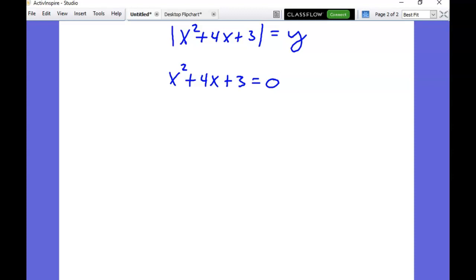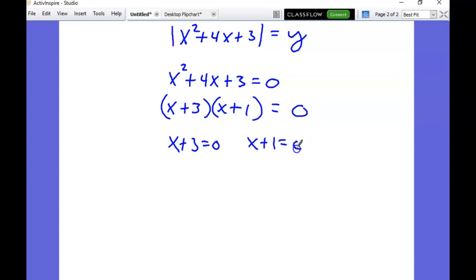Okay, here we go. So I'm going to set it equal to 0. And we're going to factor, right? You set each piece equal to 0, and you solve. So there are 2 places where this function equals 0, which is -3 and -1. So therefore, at both of those points, those are possibly both places where the function might be switching from negative to positive, right? And that's going to tell us where the function changes its sign. So where do I need to change the signs, right?